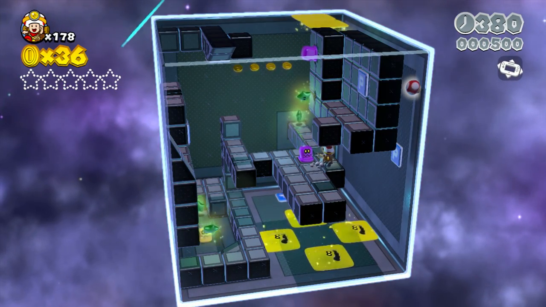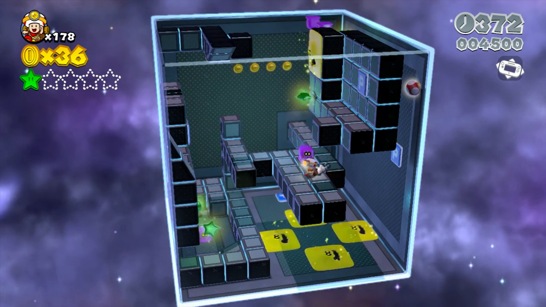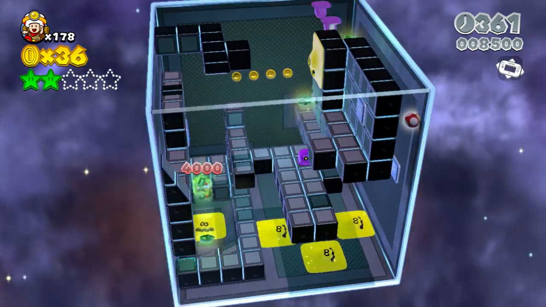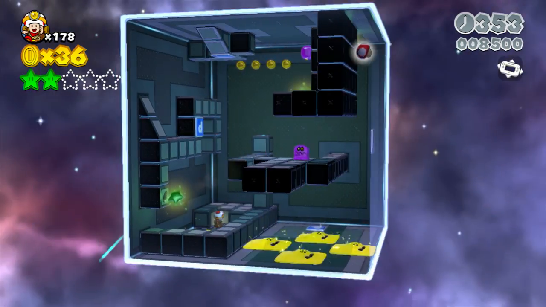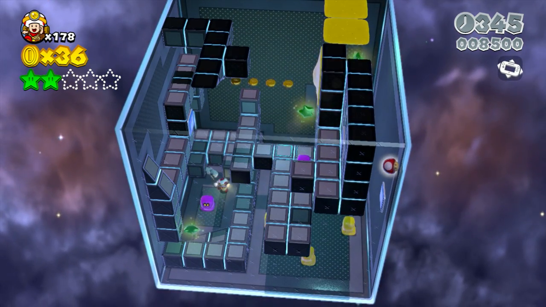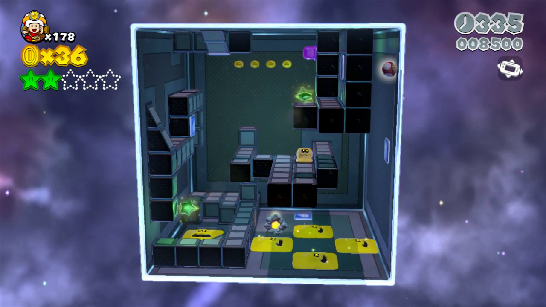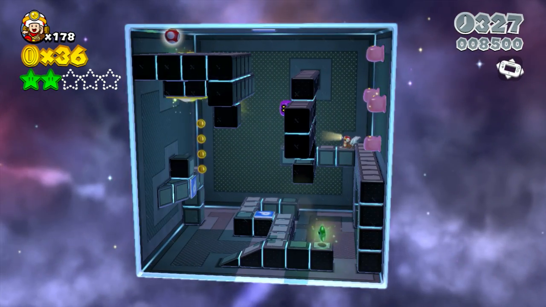Alright, so let's go ahead and get the first star here. And let's see, where can we get the next one? Probably down here. Alright, so there's one there, and there's one there. Alright, so let's head up here, get the next one. Actually, we gotta hit the P switch again. Uh-oh. Oh, crap, no! Alright, we're still good, we're still good.